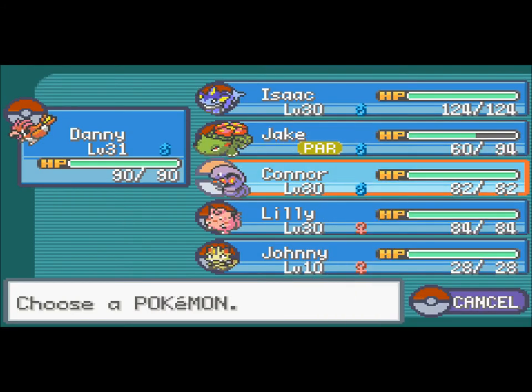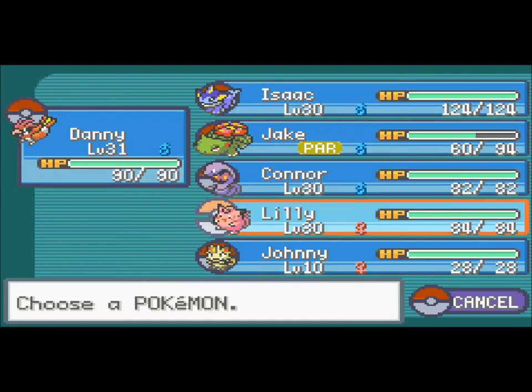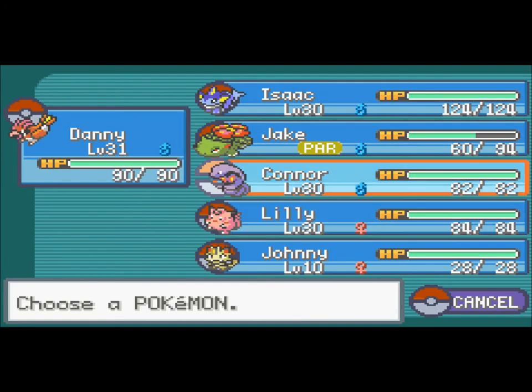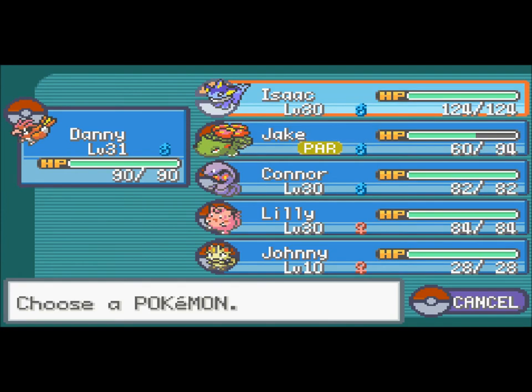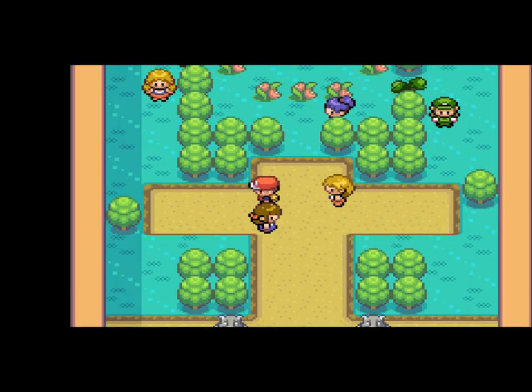So the only evolutions we have left are Pidgeotto and Lily. So all we have left is Danny and Lily. That's pretty awesome. But anyways, let's go over to Connor, I guess. Or actually, let's go ahead with Isaac, since we haven't used Isaac yet in a battle.